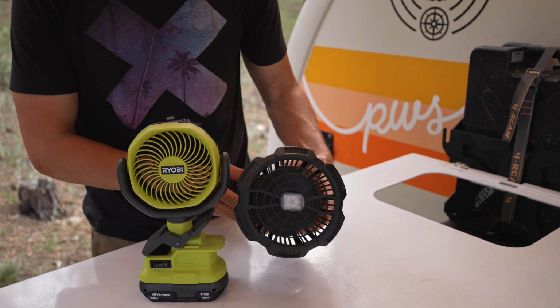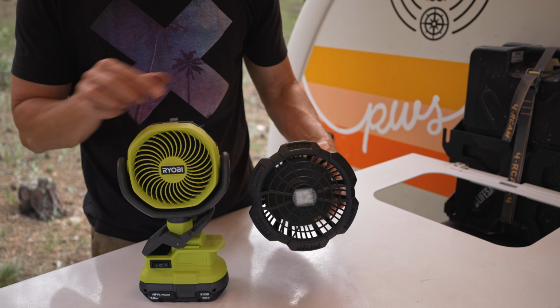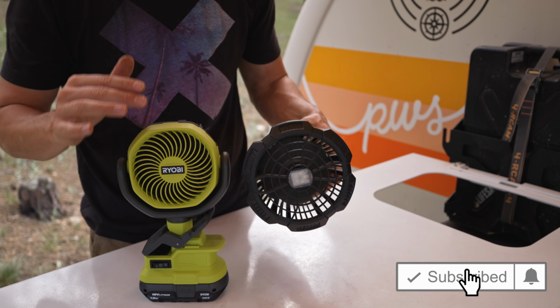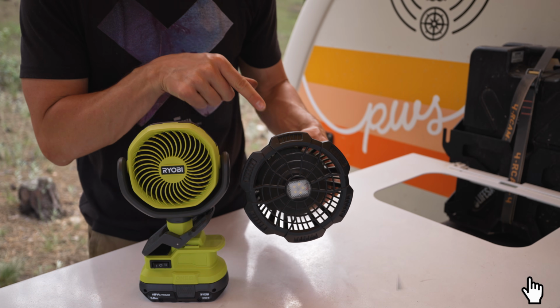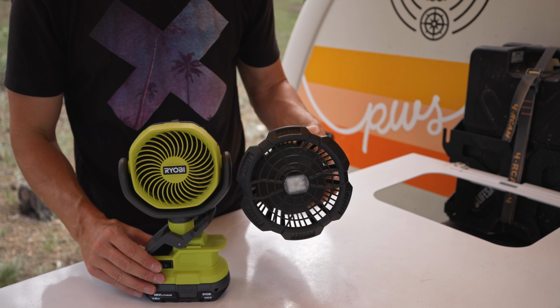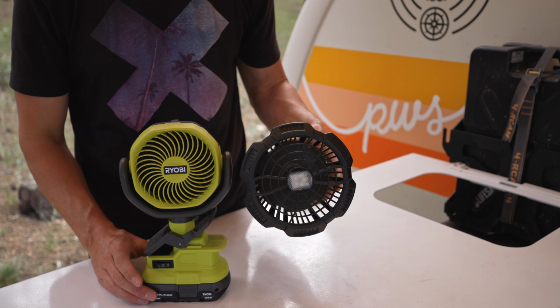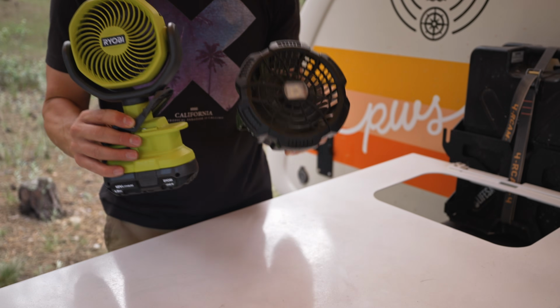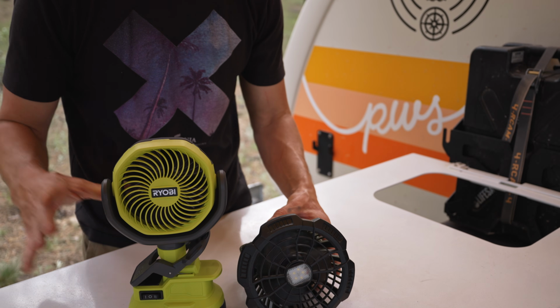This fan at its loudest setting, and this fan at its loudest setting, when I measured a week ago, have the same output of air. But you might not even be able to hear this fan right now. Let me turn this one off. Now I'll turn this one back on. This fan is much more turbulent air. Maybe that's good for bugs.